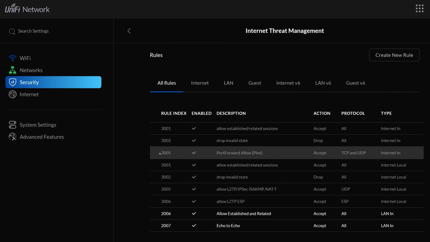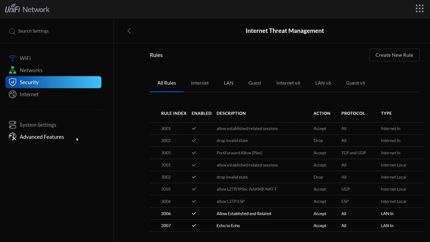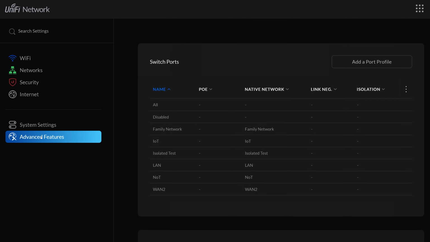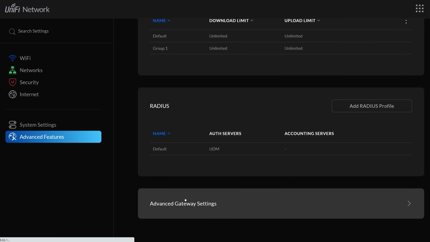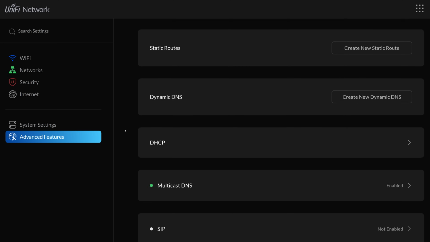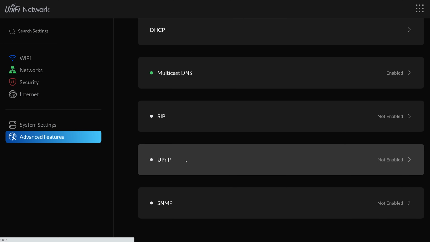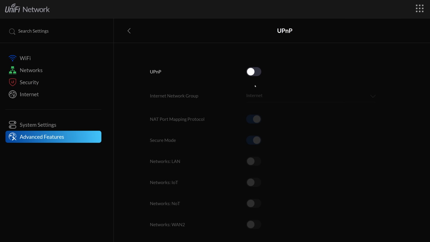If you have ports forwarded that you don't remember doing, you may have UPnP enabled, which is a service that allows devices on your network to request that port be opened. There is almost no reason to have UPnP enabled on your network, so you should definitely disable that in the Advanced Features menu, and then take a hard look at which devices you actually want to have exposed to the internet. The more devices on your network that are exposed in this way, the greater your risk.